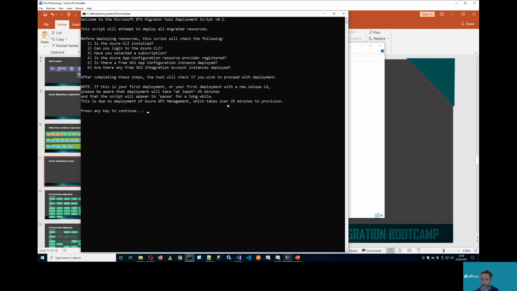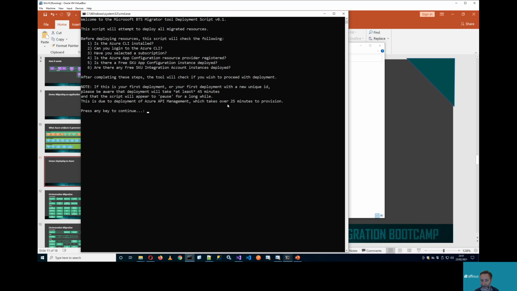And if you do have a free one registered, you've got two choices. You can either deregister it, or you can change the SKU that this deployment script is going to use by going into the ARM templates, or you can change the name by finding the name of the app config instance and using something like Notepad to do a find and replace. One of the things that we talked about with the product group that would be a nice feature would be if you could supply a file or parameters at the beginning saying I've got an existing app config and this is the one I want to use, and you supply the name, but that's not there yet.